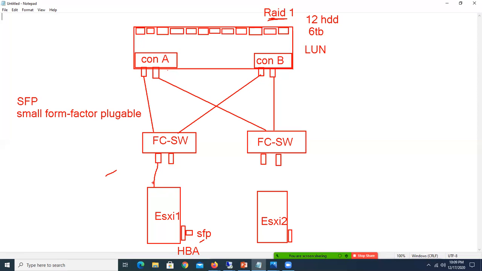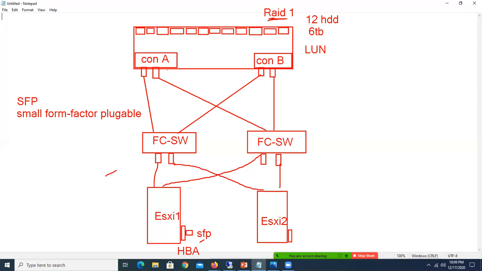From ESXi 1, the cable is connecting to one particular switch, and another is connecting to the second switch to access the LUN. From switch 1 the cable goes here, and from here also there is connectivity.